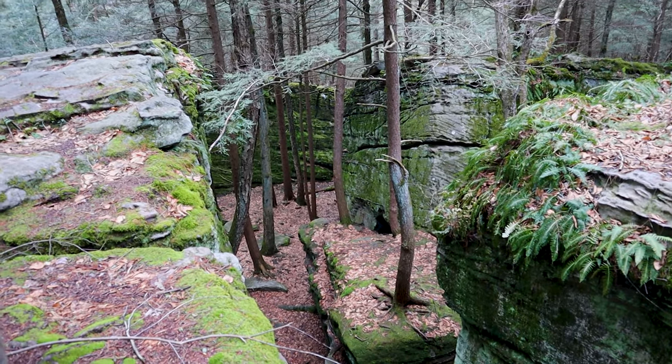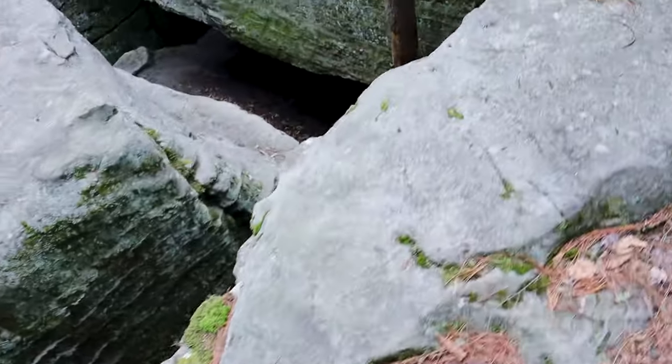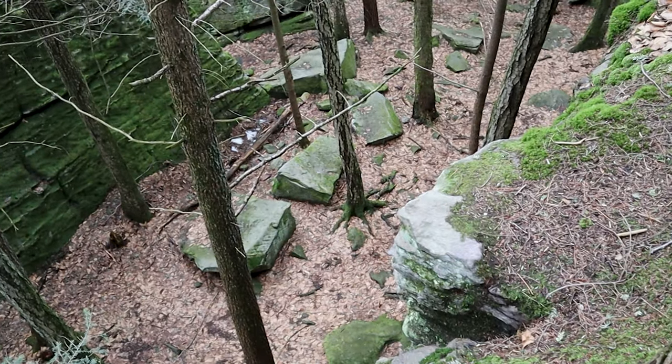There's actually two or three different caves back through these rocks that you can go down through and climb through. So it's a pretty cool local place. One of the caves that I've done back here several times as a kid is called the Ice Cave. You're underground for most of that adventure. Definitely get out here sometime and do that. But yeah, you come up to the edge here, and that's probably a good 30 feet drop just right here.